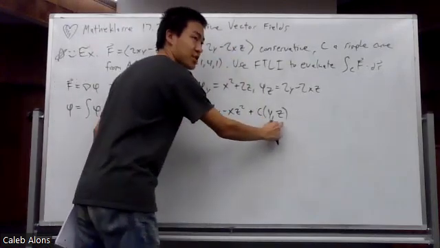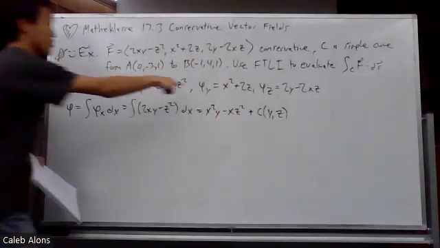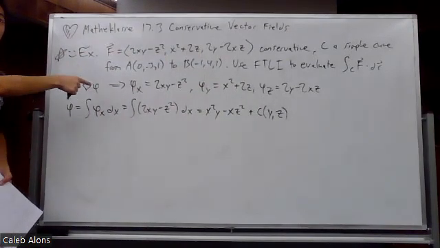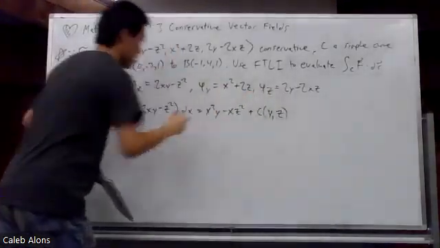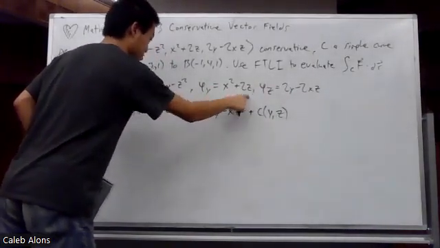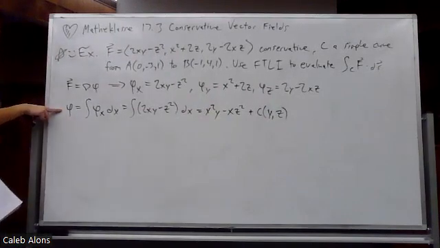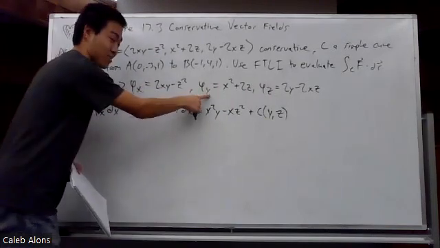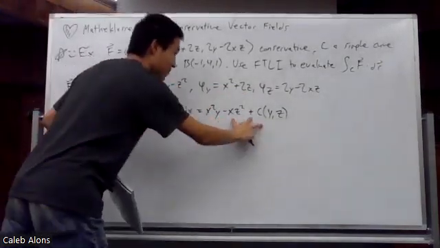So we don't know what this combination of y and z is. That's okay. We can figure out what it is. We're going to use the other clues. So we've used this up. You'll never double use one of your pieces of information. That's a big help. So as soon as we use phi x, you're done. Don't worry about this. We're going to worry about these two. And so what we'll do is let's focus on getting the y. So we know that phi is equal to this. And so this is the key strategy. We pretend like this is the answer, because technically it is. We're going to differentiate our answer with respect to y, knowing that it has to look like this, right? And then we can set what we have equal to that.